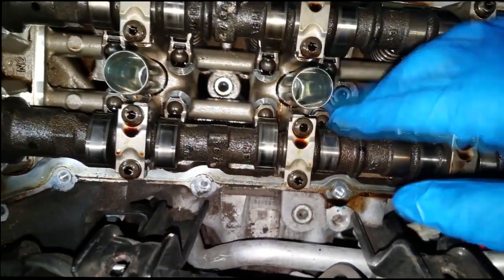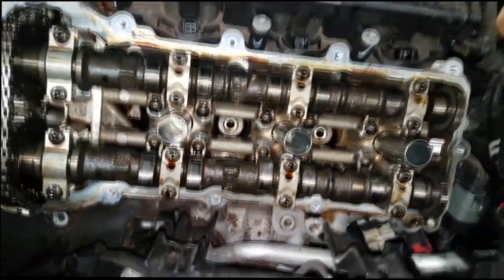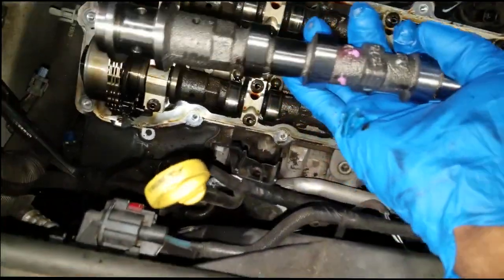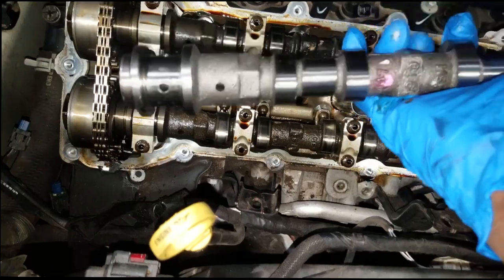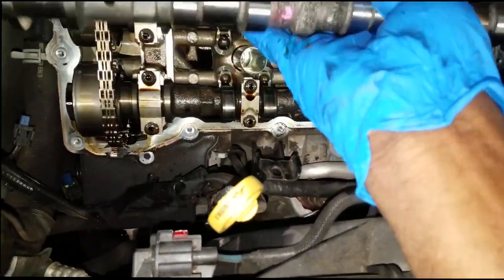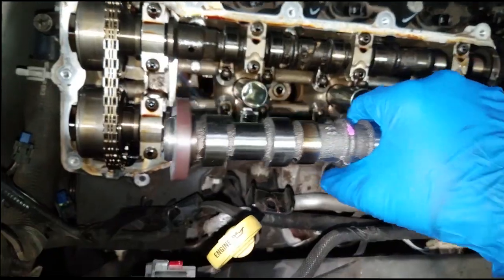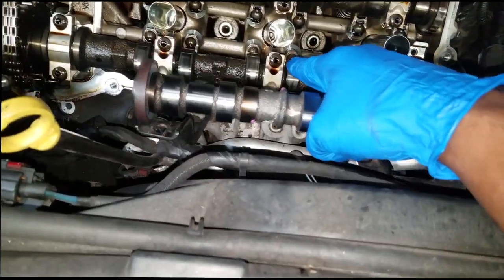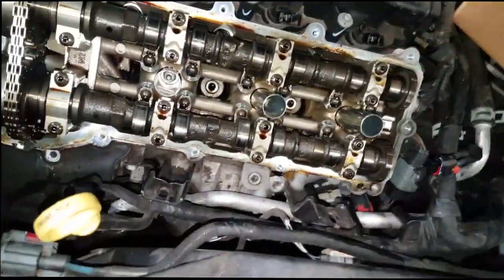You can easily end up with a misfire because that lobe compresses the valve for it to open and close properly — it's very essential. What I have here is a new camshaft. Someone asked me once: can you reuse the same camshaft if the lobes are good? I really don't see a problem using a used cam — the lobes are what's important. This was under warranty so I had no choice, but if it were my own car and I had a spare bank two exhaust camshaft, I'd use it.